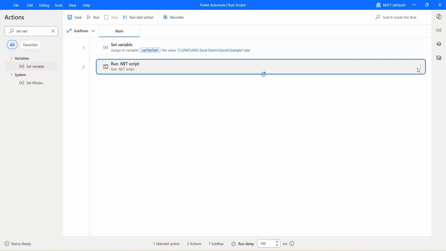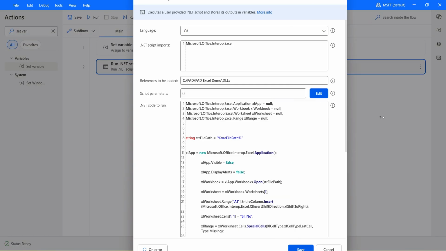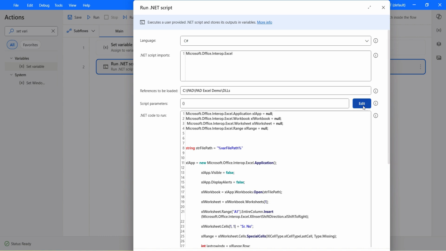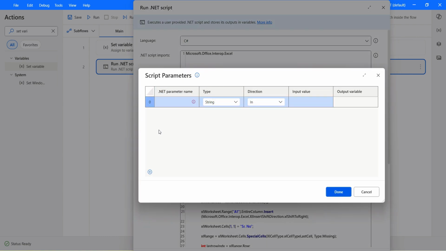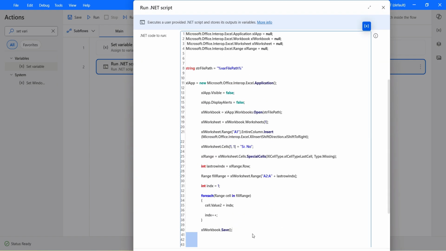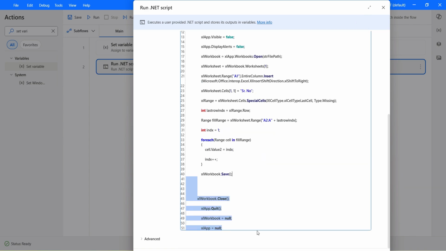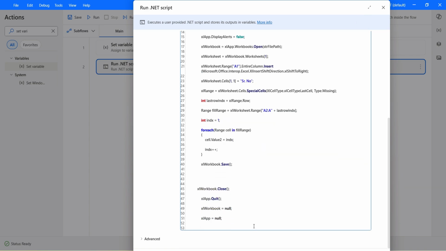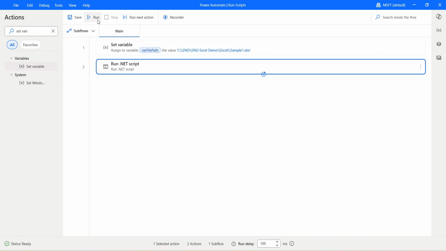And what we also want is to declare the output variable to know that our script execution is successful. So let's go and edit this script parameter. Click on plus sign. You will see for success, it's going to be string, it is the output variable, and you can provide the same name as the output variable. Click on done. In this case, after the entire code is executed, you can simply set the value of var success equals to success. Click on save. Let's go and hit run.